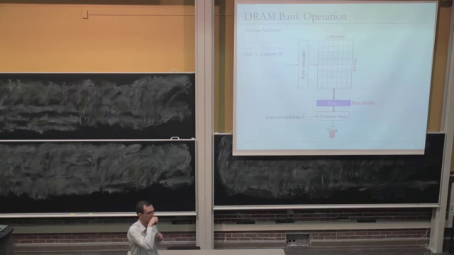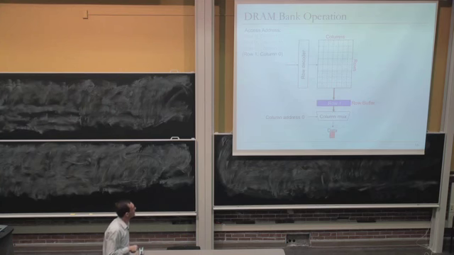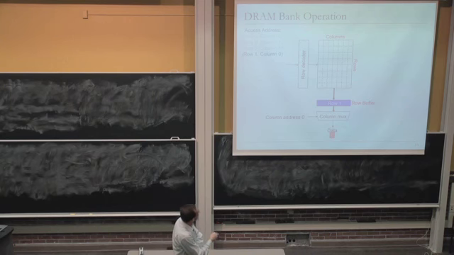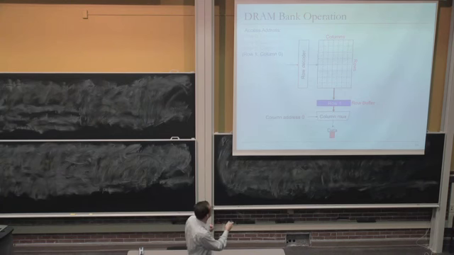Yes? What comes out of the data bus? Is that a bit or is it a byte? We will see that here. The interface could be from 4 bits to 16 bits. You could think of it as, I'll use 8 bits for now, 8 bits comes out of this. And then we're going to put multiple of these together to get 64 bits at the same time.